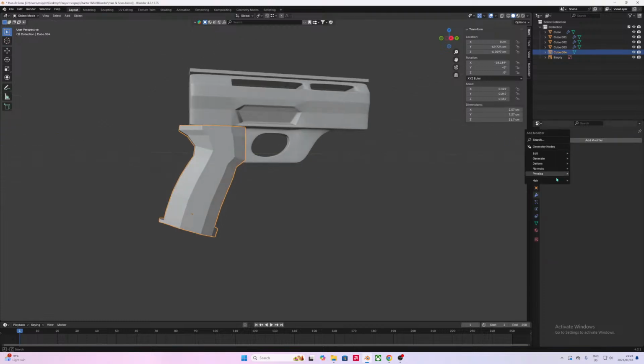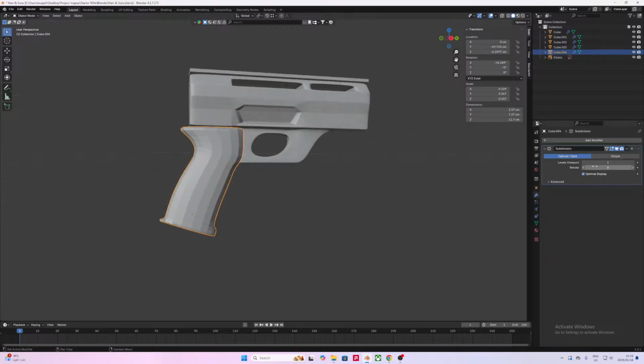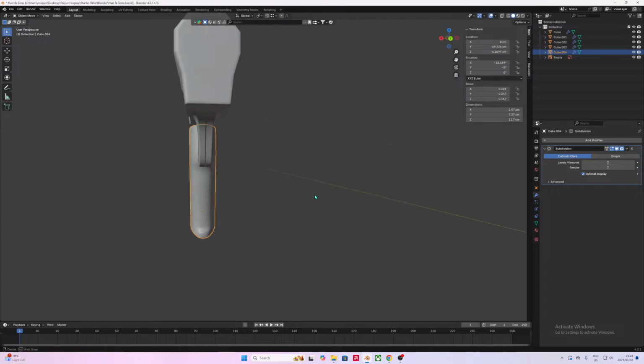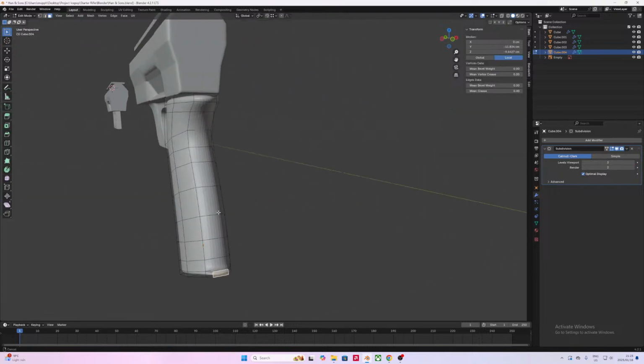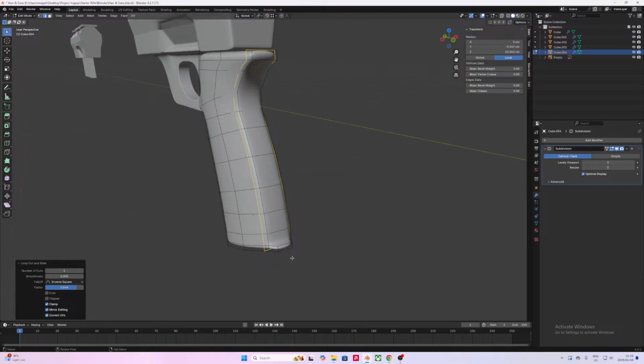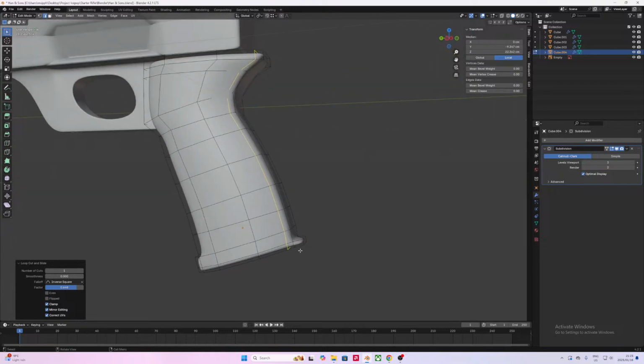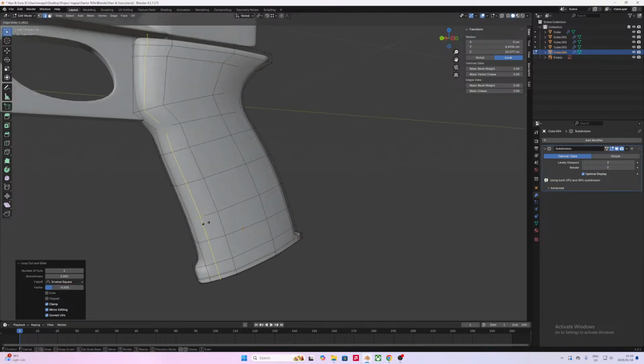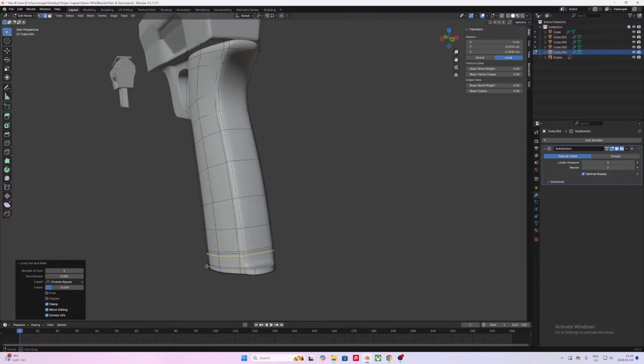Okay, add modifier. Let's run that subdivision surface. So we want more divisions towards the back, definitely towards the bottom. This needs to be out, this needs to be up.